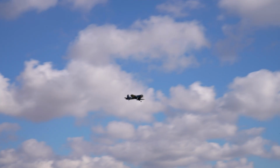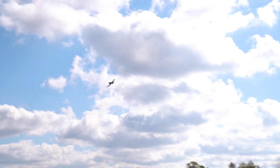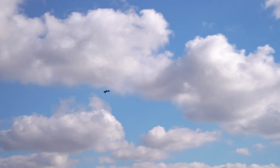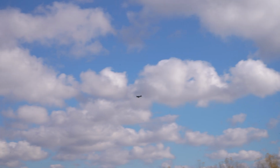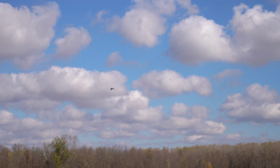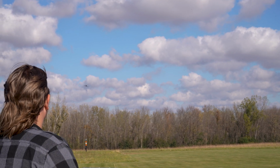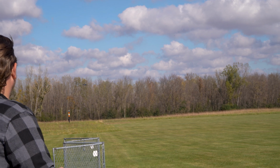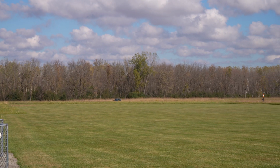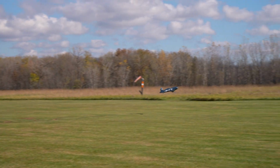Now, I don't know if I'm gonna even use the flaps on this, to be honest with you. With the amount of wind that we got today and the gusts, flaps get a little bit sketchy because all of a sudden we have nice and slow flight, the wind drops, and then we have nothing. So we're gonna go ahead, keep a little bit of speed on this thing. Right into the wind as much as we can. And we're gonna go around.